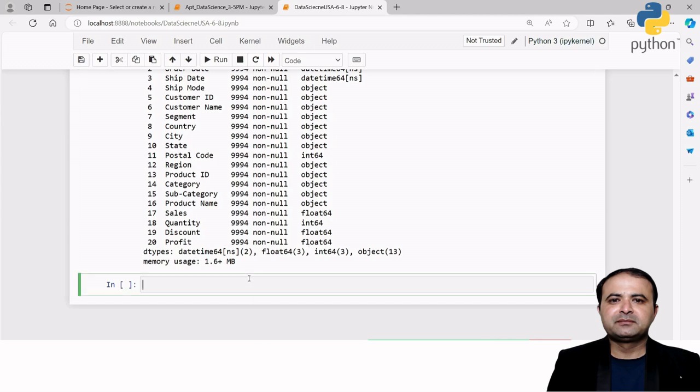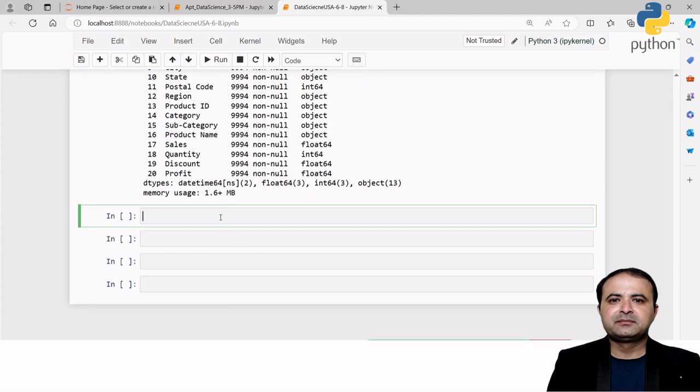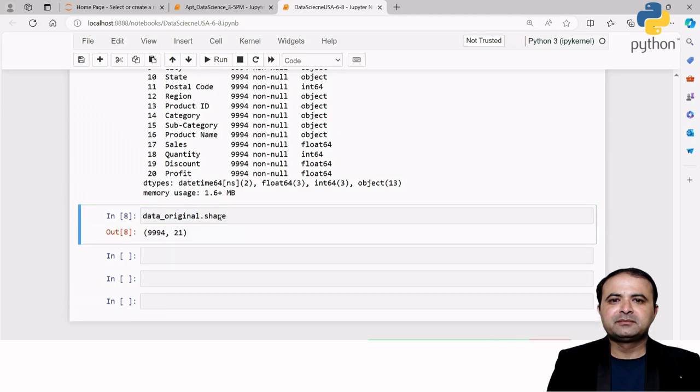So firstly, I want to perform some EDA process on the data, and I want to check the shape of the data. Dot shape. So these are how many rows there are: 9994 and 21.